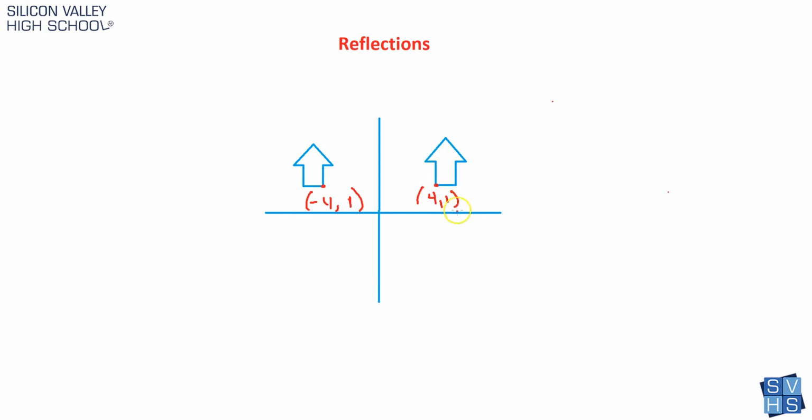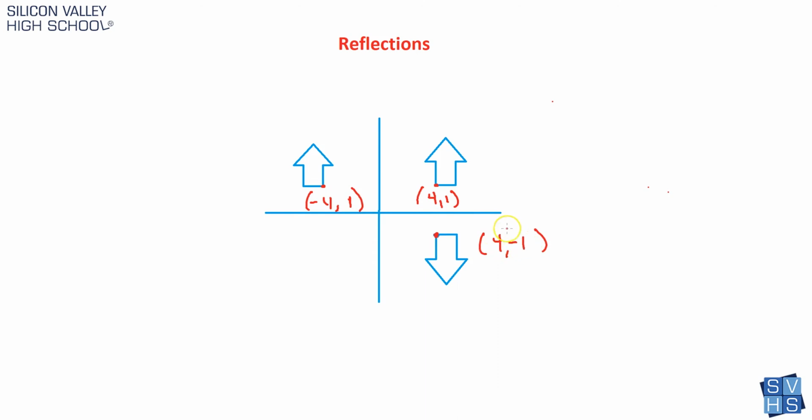And now let's talk about what happens if we flip this over the x-axis, right? It would look something like this. So having flipped this down, you see that there's, again, a pattern here. It looks like if this was over 4 and up 1, isn't this still over 4? So the x is still a positive value. It's still the same value that you started with, right? This was over 4. This is definitely over 4. But what's different is if this is over 4 and up 1, it appears as though this is over 4 and down 1. And that's exactly it. When you flip across the x-axis, you're going to keep your x value the same, and your y is going to become negative.